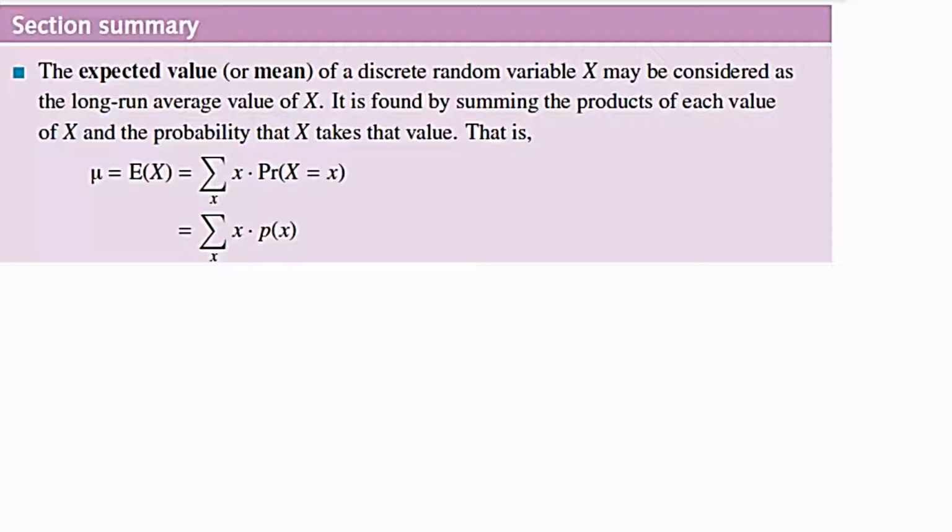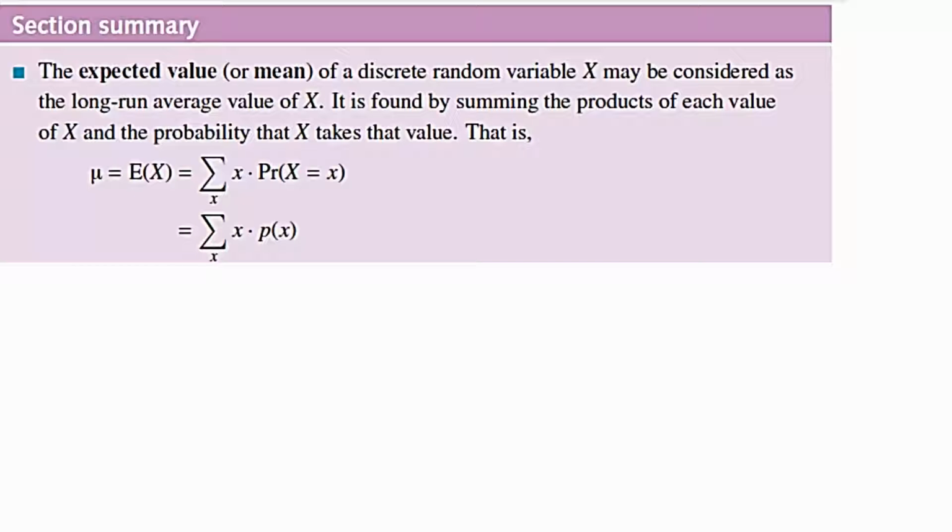The example I gave you was if you flip a coin and the chances of getting heads and tails are 50-50, what do you expect? What is your mean, your long-term average, if I flipped it 10 times? What do you expect to get if I ask you the chance of getting tails out of those 10 flips? You'd say about 5, because that's 50% of 10.